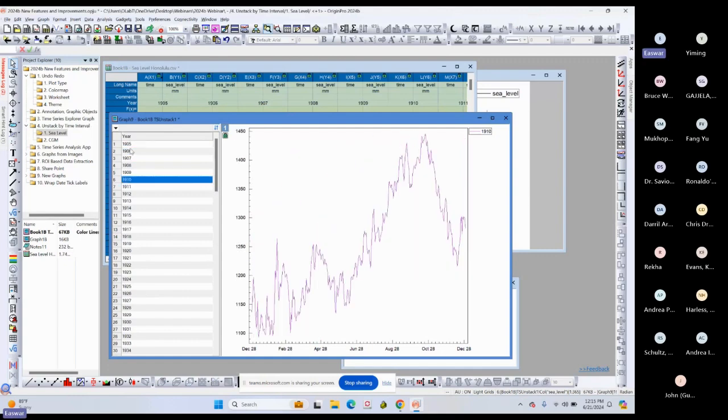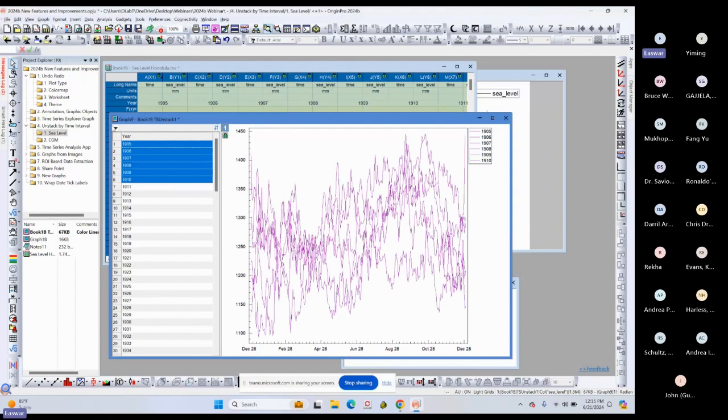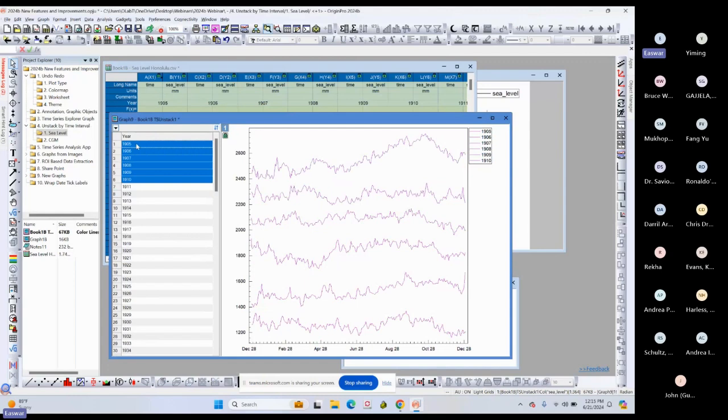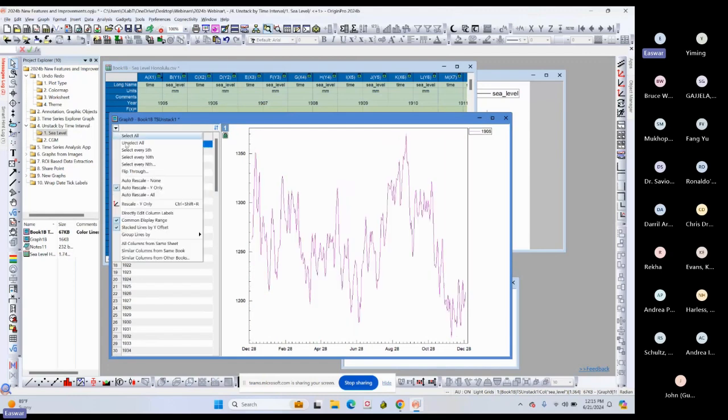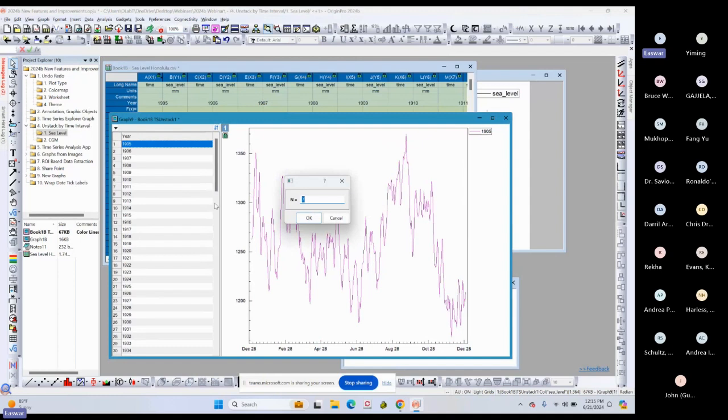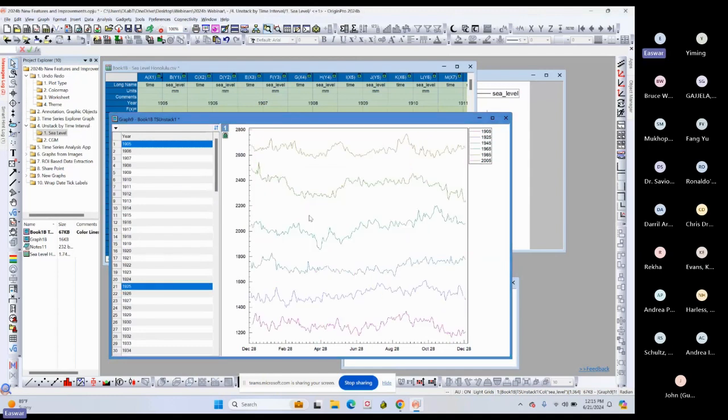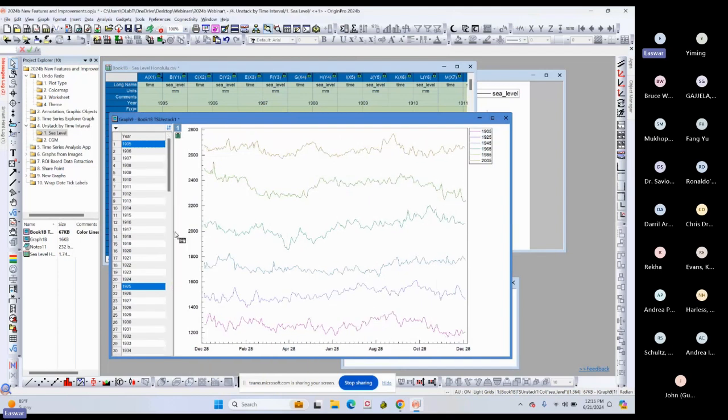You can even drag and select a bunch. And then there are many options in the browser plot. This is not new. I can say stack them. This way they are nicely stacked. I can even go here and say select every n. So I can say 20. So it's selected every 20th year. That way I can easily compare how the sea level changed over a span of time with a time gap of 20 years from one to the other. So this is in general features of the browser plot. I recommend you play with the browser plot. There are many other options here as well.